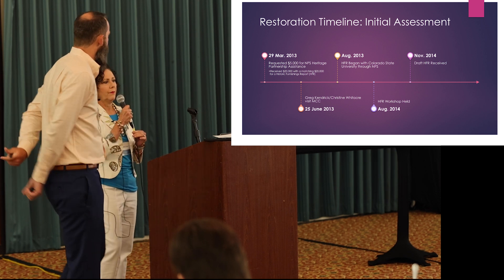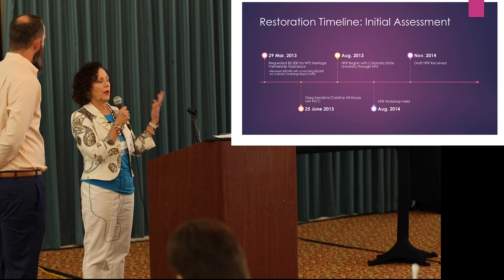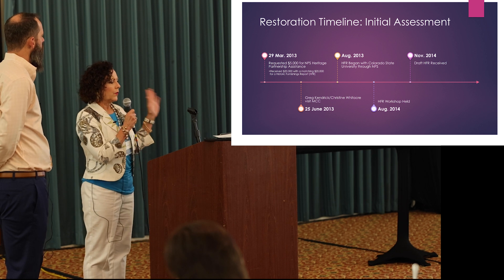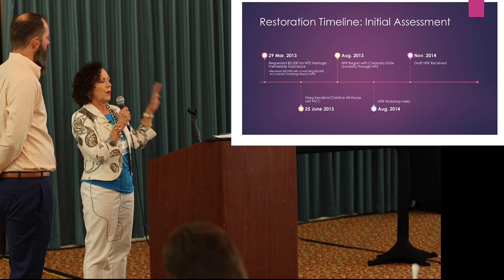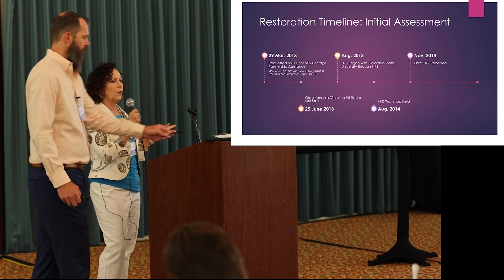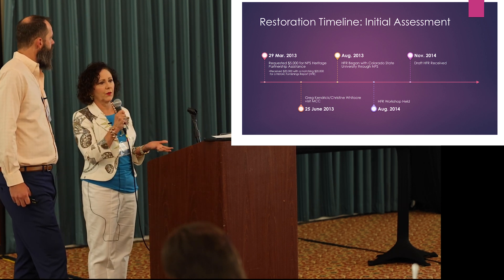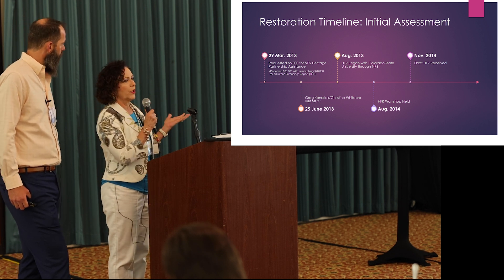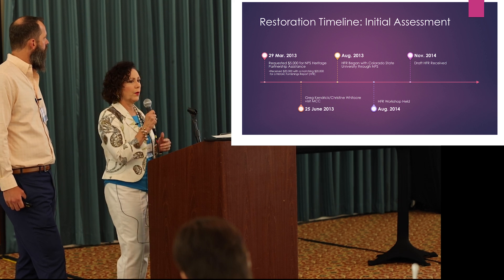In 1992, when they moved to the new shuttle mission control center — the White FCR in Building 30 South — the room was left vacant. The Texas SHPO said you have to, as mitigation, restore that room for Building 30 South. JSC set about a plan to restore it, but that never happened. It sort of sat there for a long time, and anyone who got into the building could sit at the console, press the buttons, and so forth. It really began to degrade.